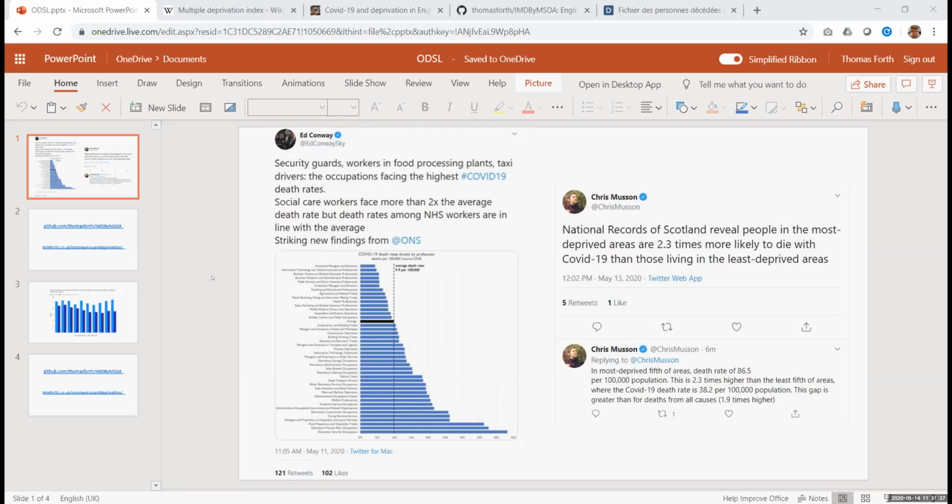And what's quite interesting about them is most people, I think, believe that in England, more people are dying of COVID-19 in deprived areas than in less deprived areas. And that's not true, right? The number of deaths, as far as we have data for in the public, there may be hidden data that shows something else, but in the public, the number of deaths has been equal across all levels of deprivation in England. It's just that the age standardized mortality rate has been higher in the most deprived areas. So that basically means that probably it's younger people that are dying.